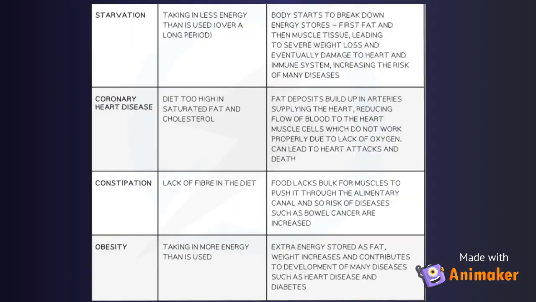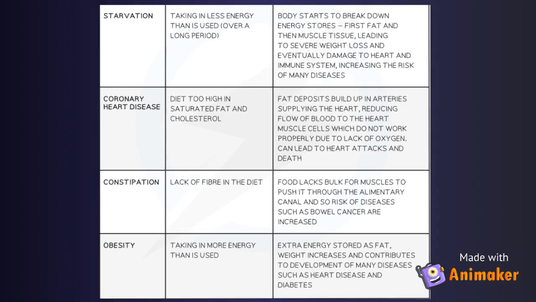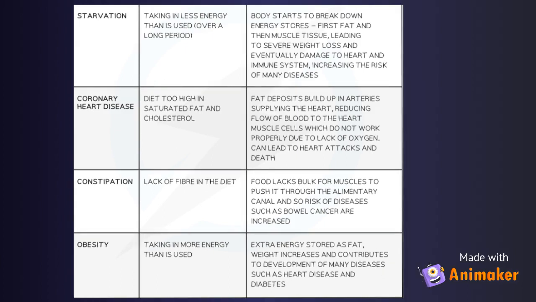Its effect will be that the body will start to break down the energy stores. First, it will be the fat, and then will come the muscle tissue. This will lead to severe weight loss, and it will slowly damage your heart and immune system, which will increase a lot of risk for diseases.